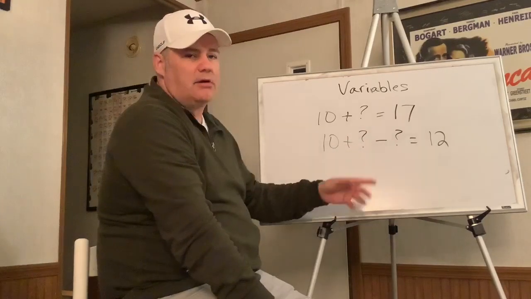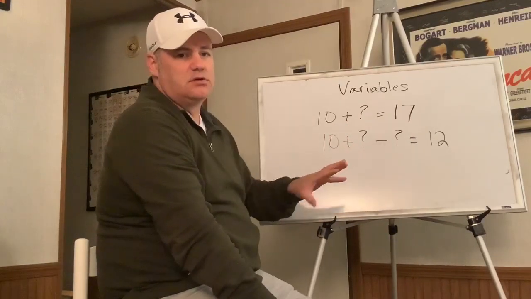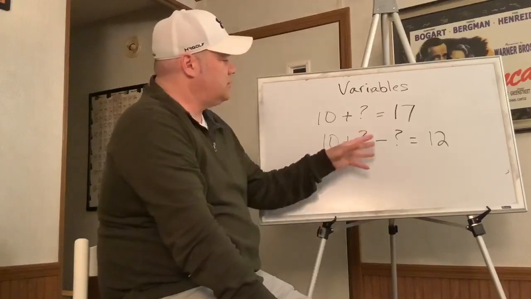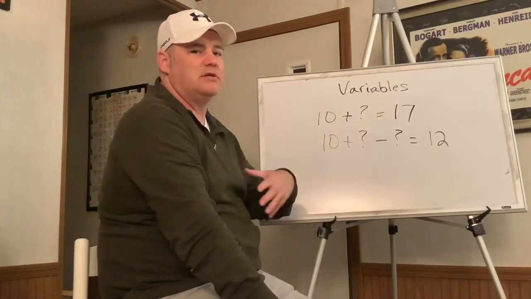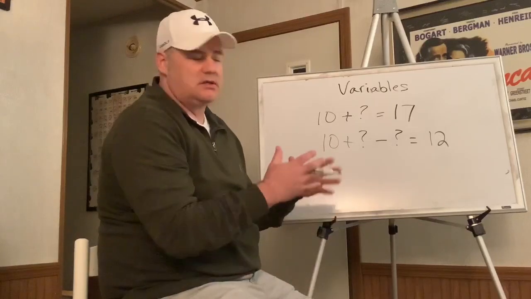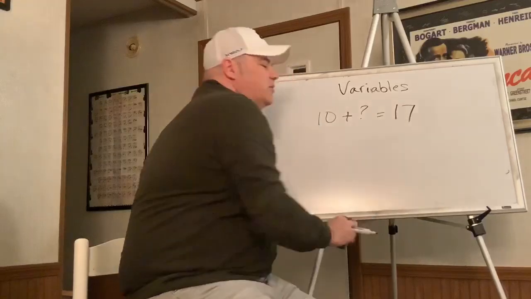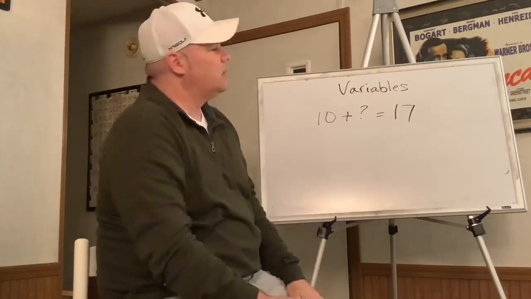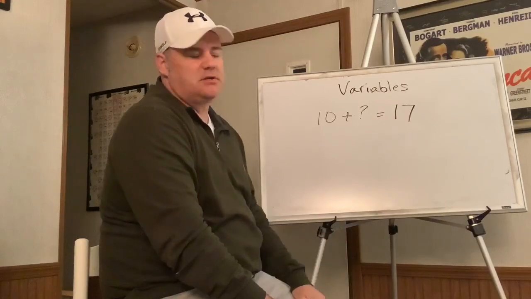You can't move them around. You can't combine them because they all look the same. And there's no way to decipher which one's which. So we can't just use a single question mark. We've got to use multiple things to decipher which one's which. So keeping on that same theme though, some people say, well, why not just use symbols? A question mark for one, a period for another, maybe an exclamation point.